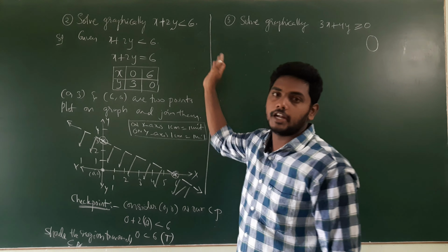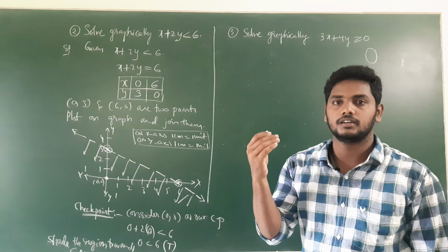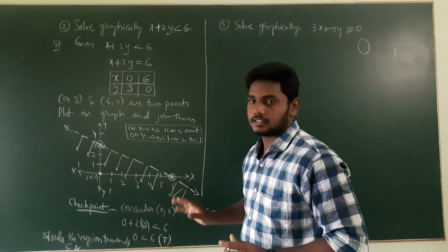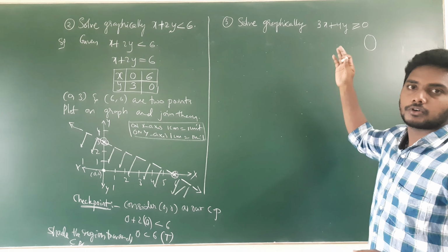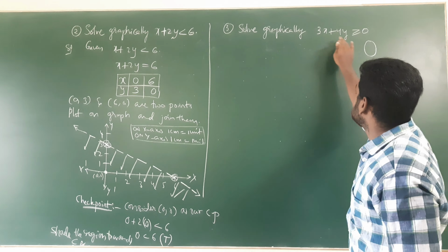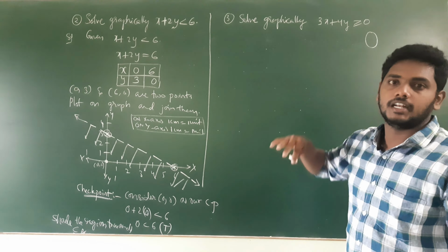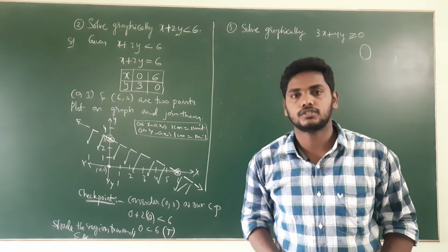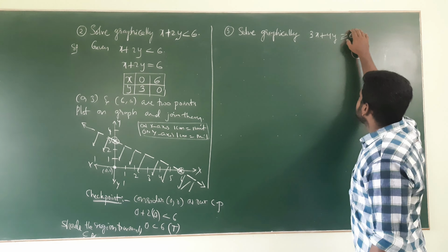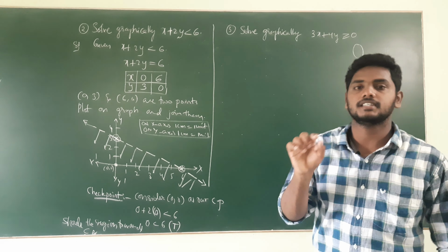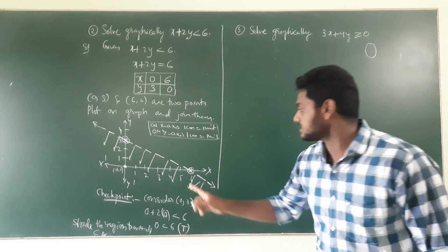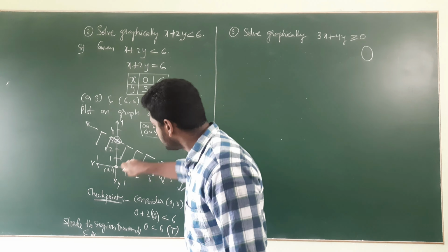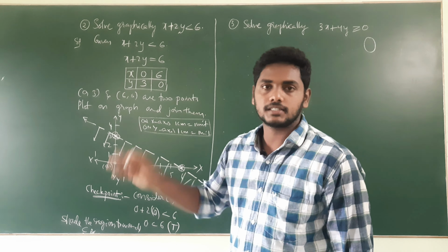In this problem and the previous problem, the right-hand side can be any real number other than 0, it may be 6, 8, 10, 20 like that. So we can draw like this. But in any problem, whenever 3x plus 4y or 2x minus 3y, 10x plus 50y is less than 0, greater than 0, greater than or equal to 0, or less than or equal to 0, whenever 0 is on the right-hand side, compulsorily that line will pass through the origin. That may be from this side or from that side, but it will pass through the origin.